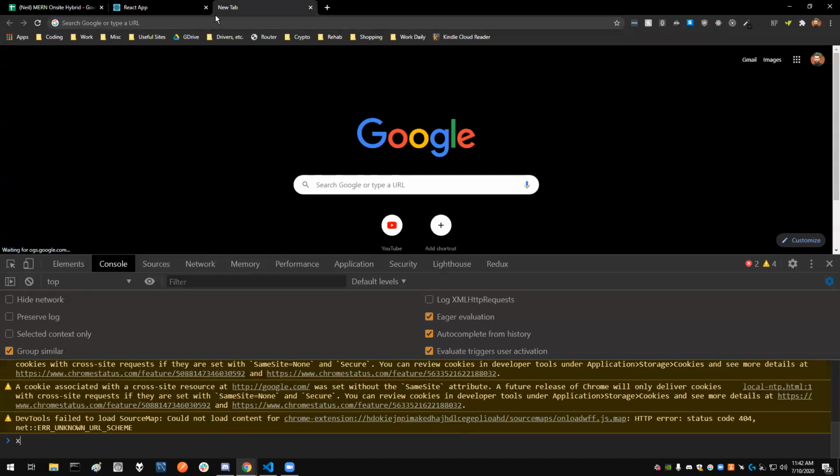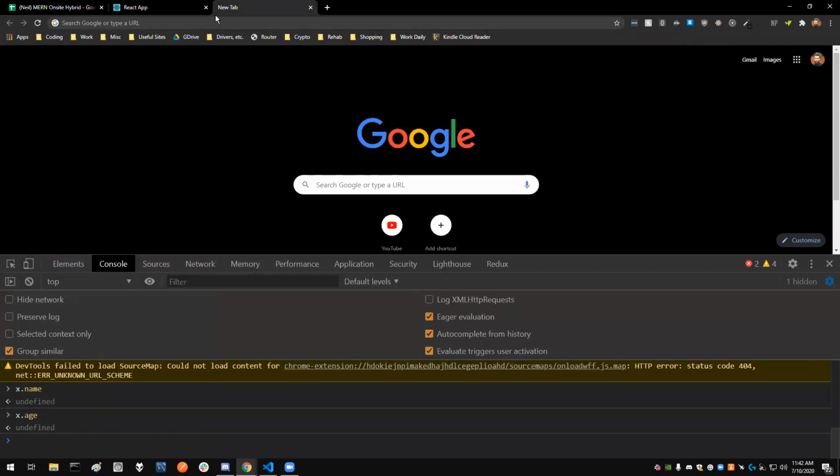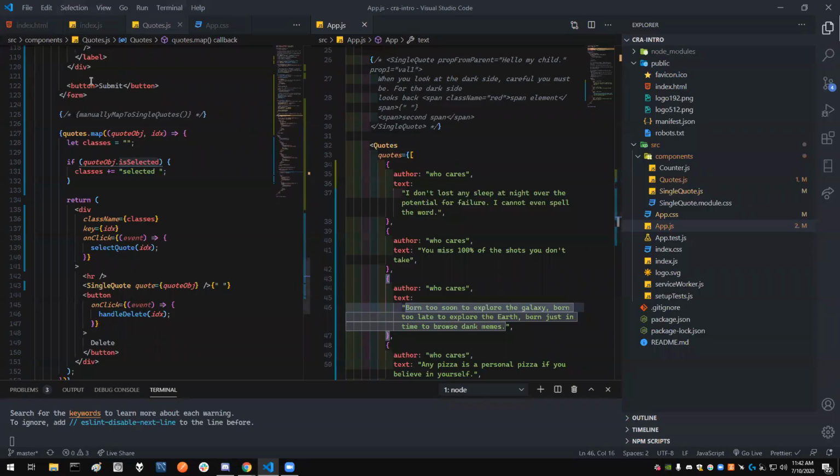X is an empty object, x dot name, x dot age. Any key that doesn't exist is undefined. And so it's undefined initially. So then when we say if quote dot isSelected, we're saying if undefined. Undefined is not true, so this does not happen, which means classes is an empty string, which means all our classes are empty to start with.